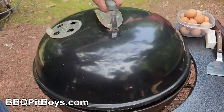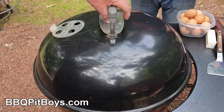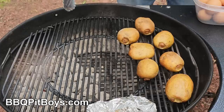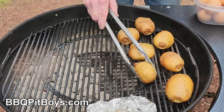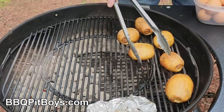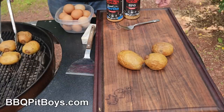All right, not long ago. Good. All right, I think we're just about done. I gotta check these things off there. Oh yeah. Take a look at that. Yeah, they're looking good. I'll tell you, look at that. Yeah. All right. So we're gonna take them off the grill here. Boy, those are ready for travel. Look at that. Are you kidding me?